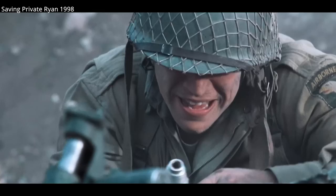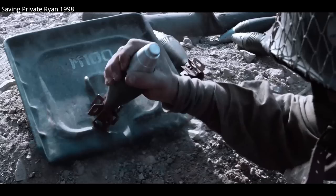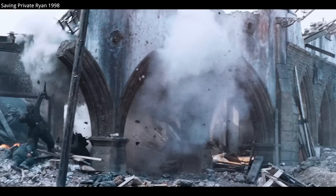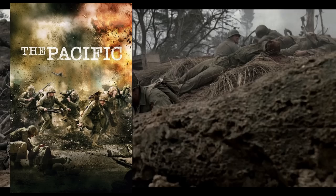Two of the more famous scenes involving mortar rounds are from Saving Private Ryan and Hacksaw Ridge, where they are used as grenades. This is possible, and there are several heroic accounts of them used this way in World War II, but it was highly dangerous, as World War II mortar rounds generally carried impact fuses — meaning they detonated on impact with the ground, as opposed to a grenade which has a timer fuse. The mortar rounds used here just needed the arming wire removed followed by an impact to be live. If you missed your throw, you had no time to take cover, though if the bomb didn't land on its head, it also might not explode.